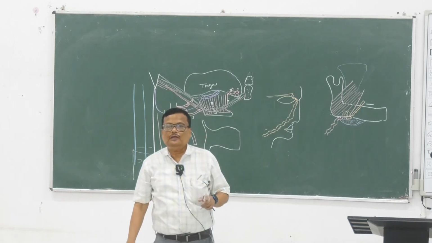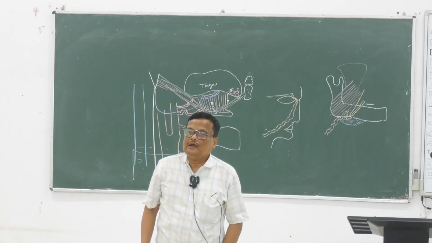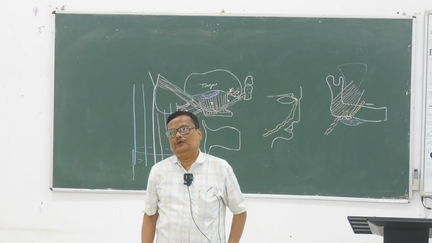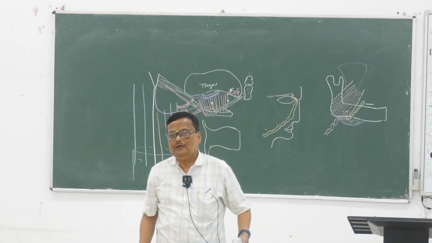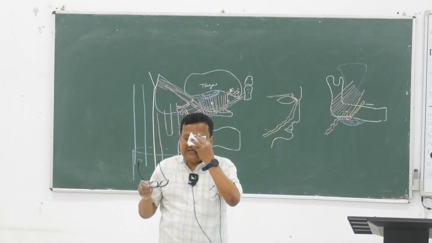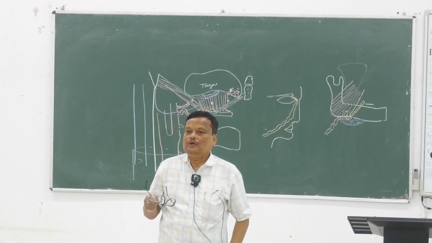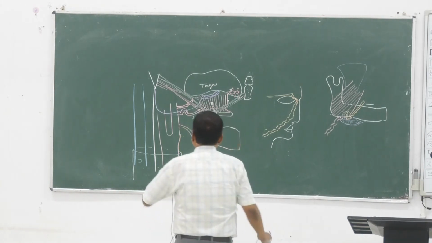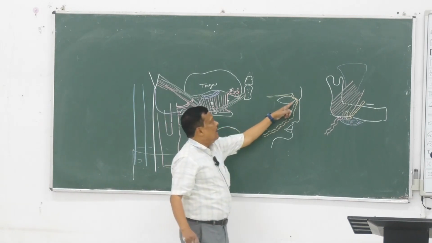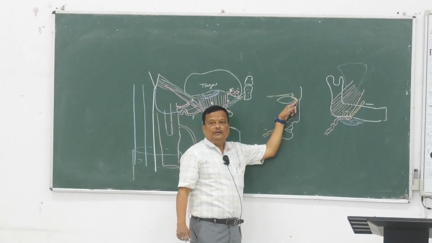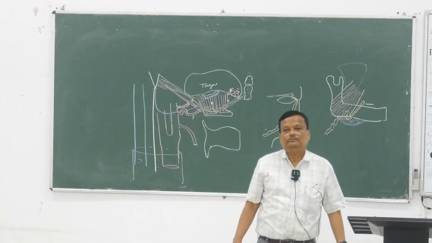So the facial artery is an important communication between the internal carotid and external carotid artery, because the facial artery is a branch of the external carotid artery and the dorsal nasal artery is a branch of the internal carotid artery. So beginning at the external carotid artery, it ends at the inner angle of the eye by joining with the branches of the ophthalmic artery.